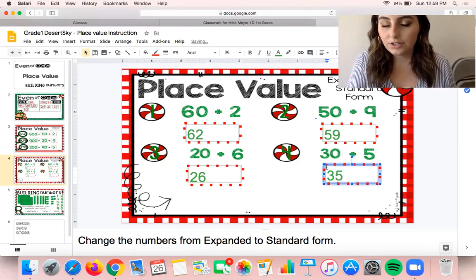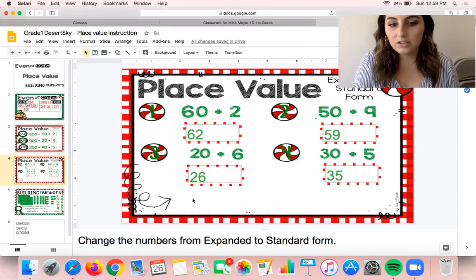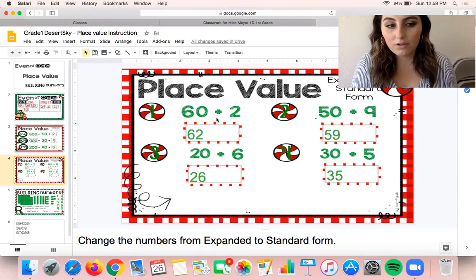Again, these numbers are different than the numbers I put on your slide, so make sure you're paying attention. You're not doing the same answers as me, and yours actually is going to have answers down here at the bottom for you to drag and drop into the spots just like we did on this slide. So yours will look a little bit different, but you're doing the same thing to find the answer.